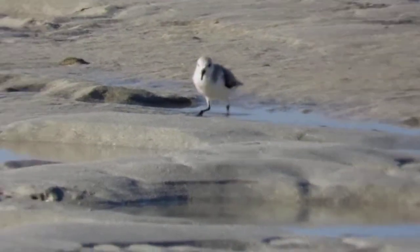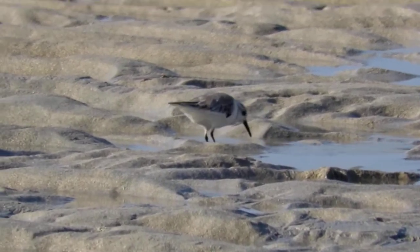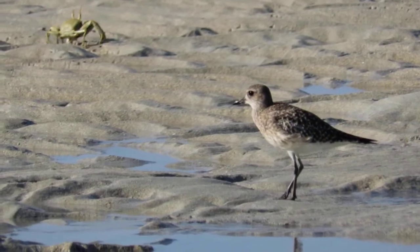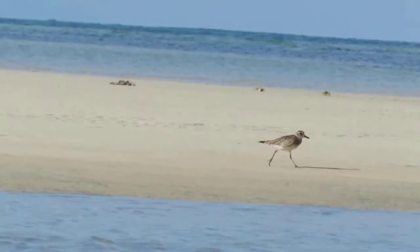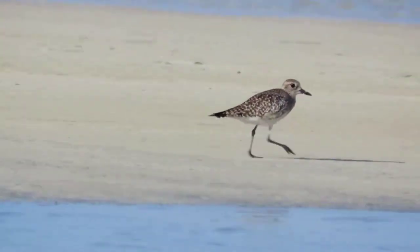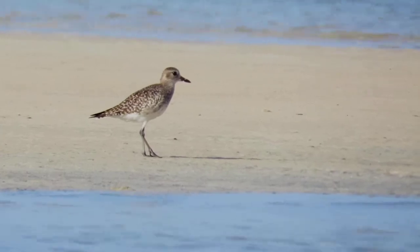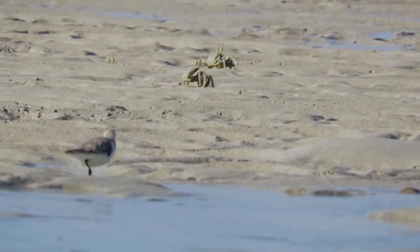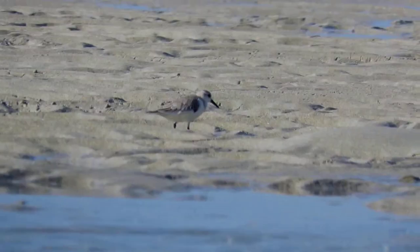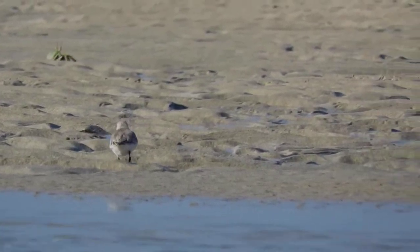The Sanderling is a long-distance migrant that breeds high in the Arctic tundra and winters south as far as South Africa, or annually here in the Seychelles as well. The peak time to find them here is in between October and December. And another grey plover in search for food, accompanied with some ghost crabs. Their non-breeding plumage, as you can see here, is almost fully white apart from some dark shoulder patches. They feed on invertebrates buried in the sand in the upper intertidal zones.